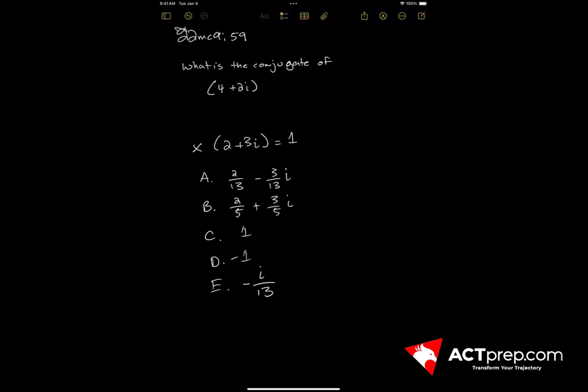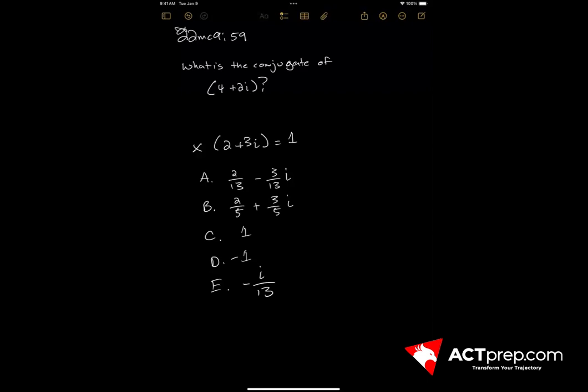One of the biggest tricks that we teach you in the lesson is that the answer to a large number of complex number questions is just going to be the conjugate of the complex number. You might not know what a conjugate is, so we're going to do a little practice with conjugates. I'm not going to teach you what a conjugate is.